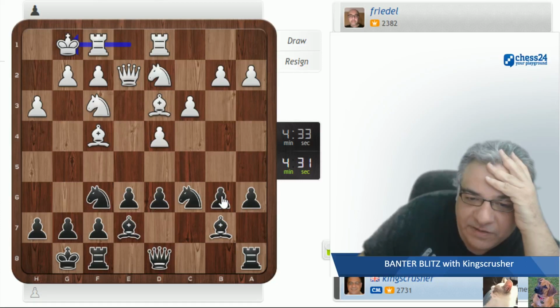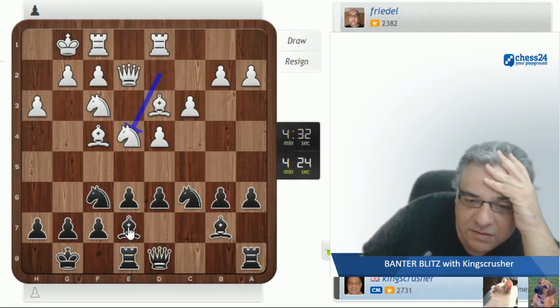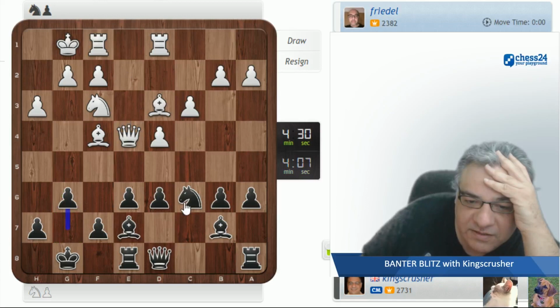B5, B4 might be an idea. Or rook e8, bishop f8. Maybe rook e8, bishop f8. And if I play this, knight f6 and bishop g5, end of game, isn't it? Knight e4, maybe I want to play knight e4, queen e4, g6, and I'm weakening some dark squares. A price has to be paid, unfortunately.